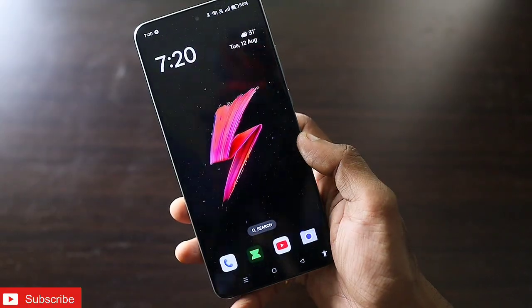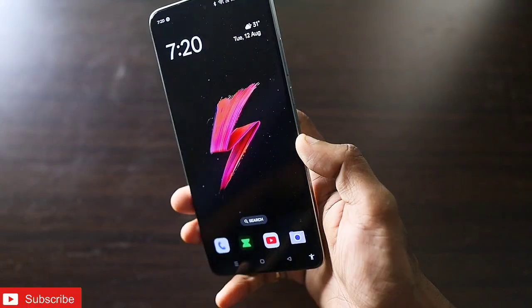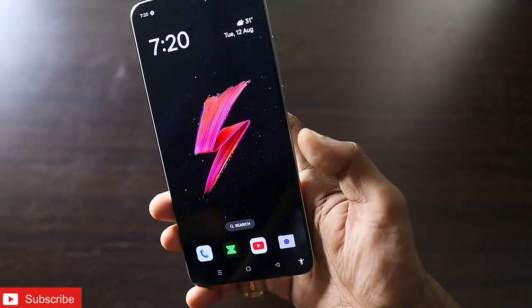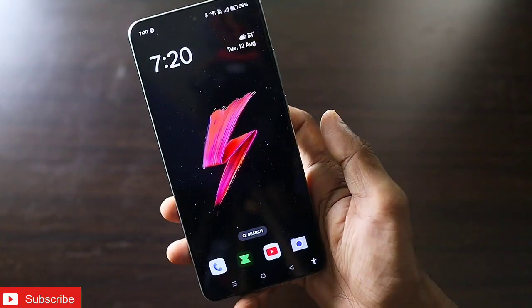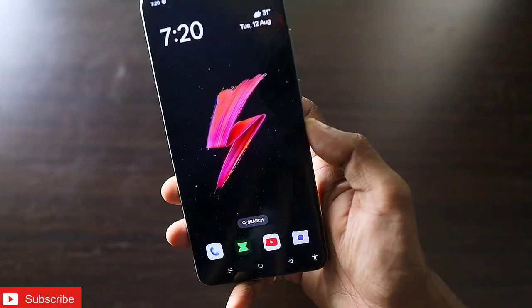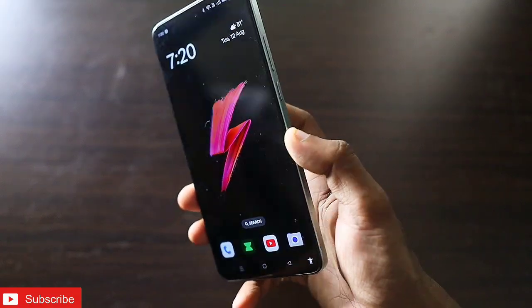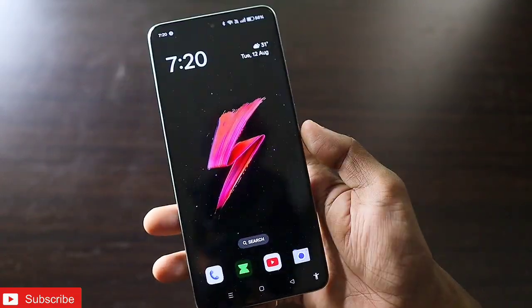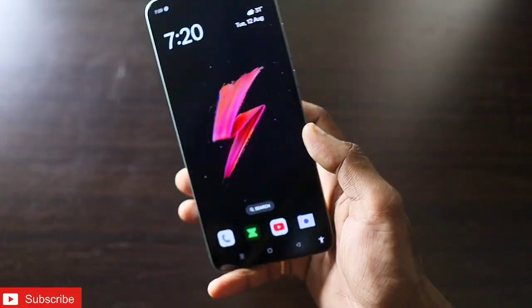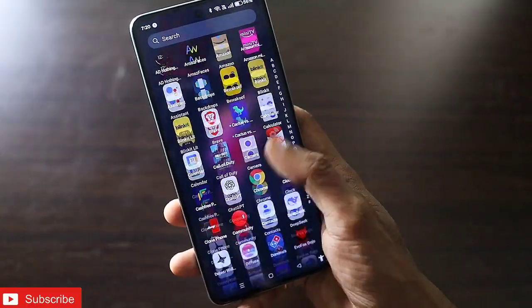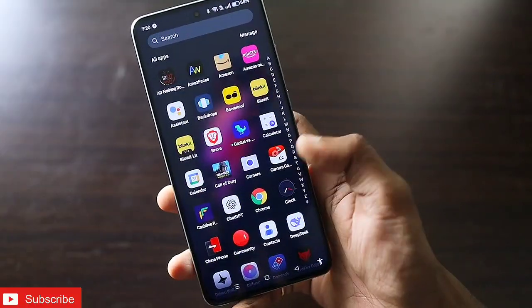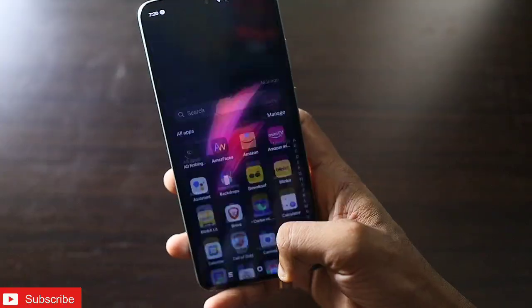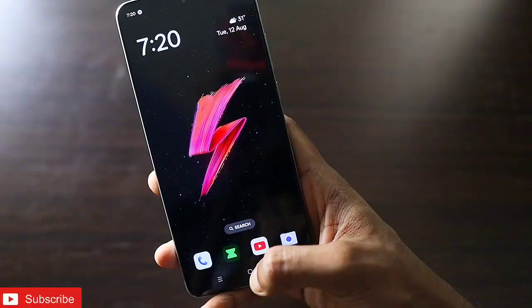So I have found a way to make the phone faster and snappier, and here you can see the apps are opening so much faster now. After the update, some of the bugs are fixed, and I have also changed some settings to make the phone even faster and snappier. It is feeling like one of the best phones right now, because with every action and operation you can feel the speed.